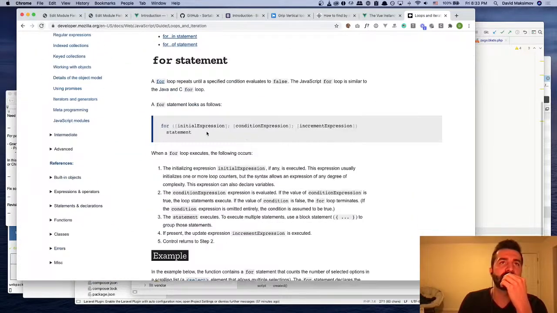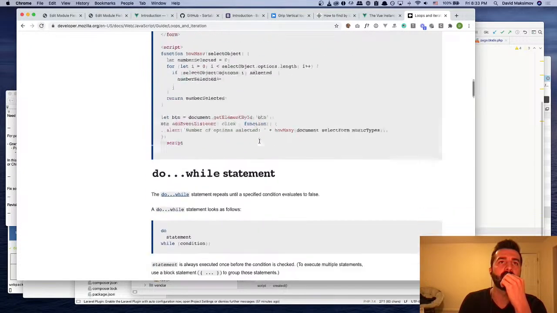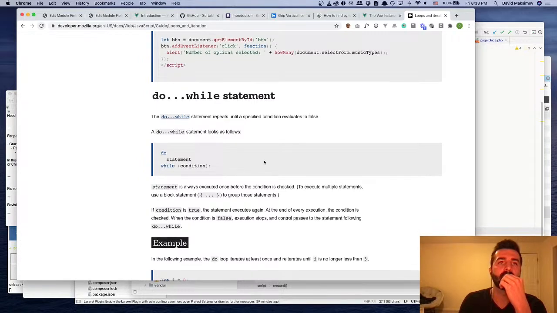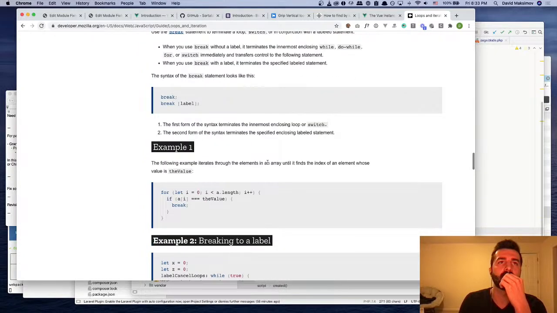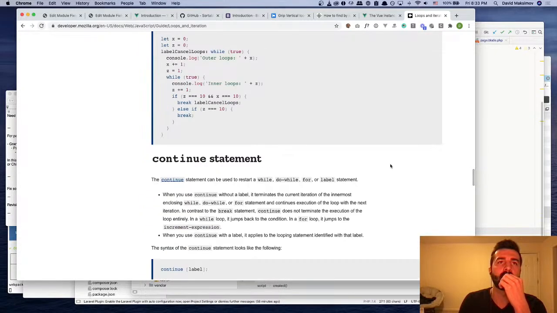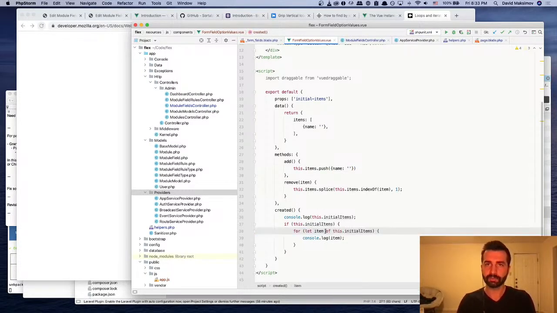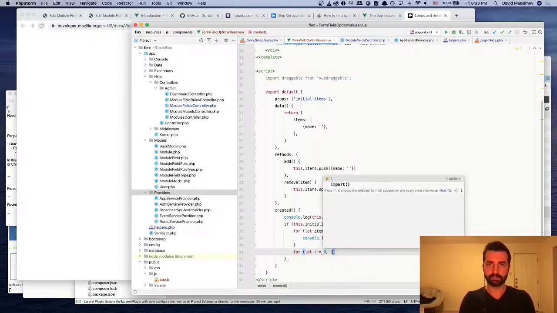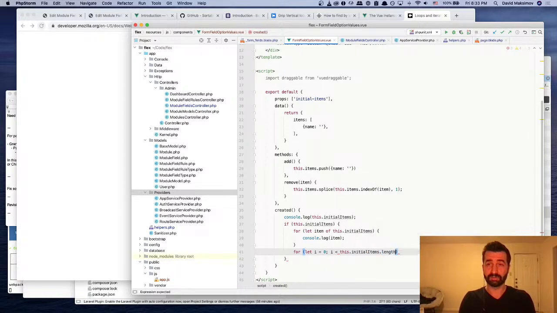Oops, and iterations for... I guess we just do a regular loop, so for that must be less than this dot initial items dot length, I plus plus.